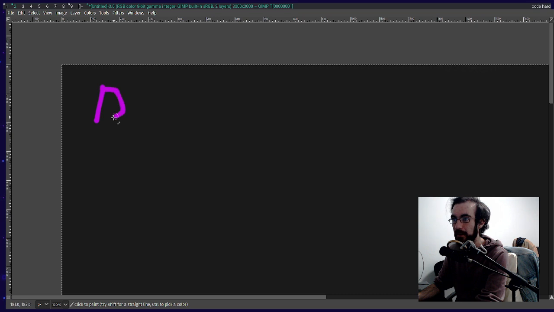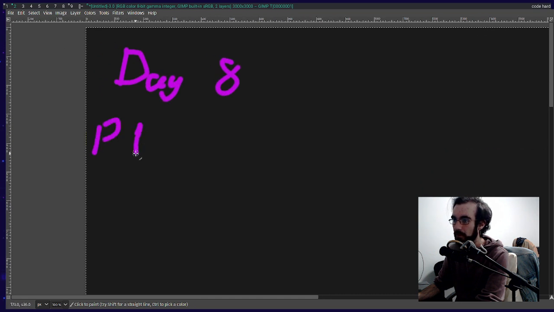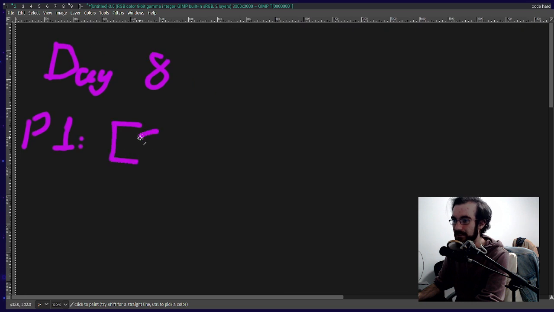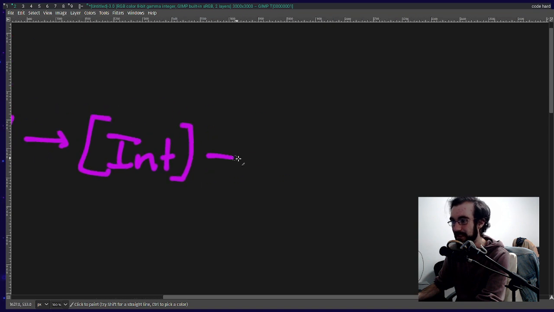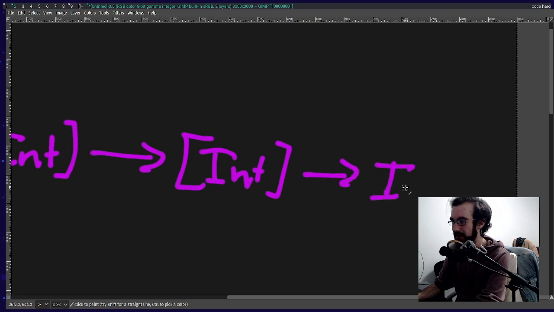Okay, day 8. Part 1's easy. List of strings. We want to go to a list of integers, right? So a list of the length of those strings, then we're going to filter that down to another list of integers, and then we're going to go down to a final single integer.